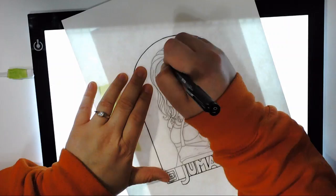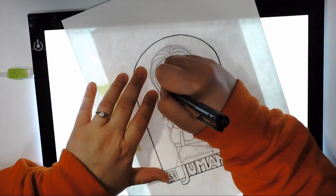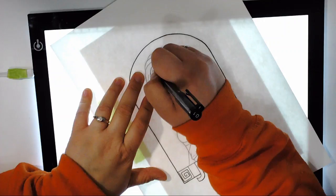I don't typically do fan art stuff, but I've been wanting to draw another female character and I didn't know what to do, so I just decided to do this.